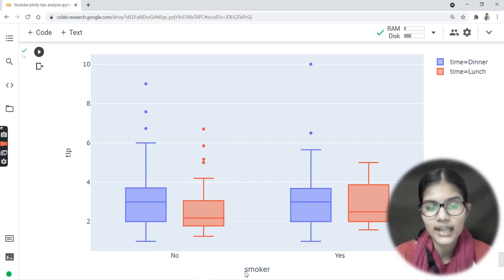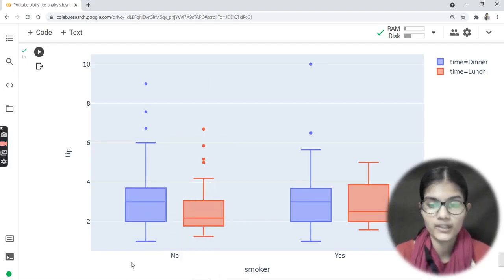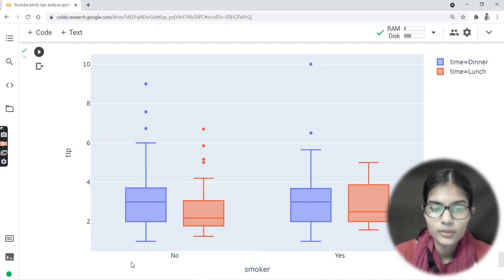Now have a look at the middle line, for smoker and non-smoker, for dinner and lunch: the middle line is different from each other. In the blue color it is on the upper side and in the red color it is on the lower side. Why is it so? Because the median differs for each and every data point you have.